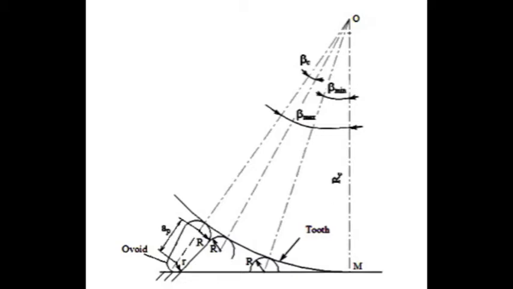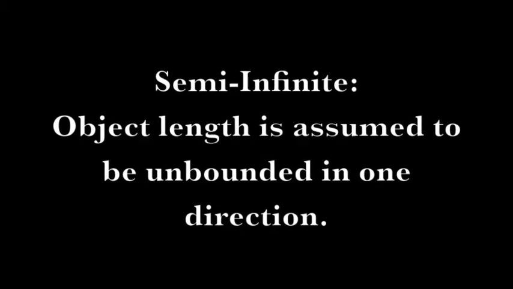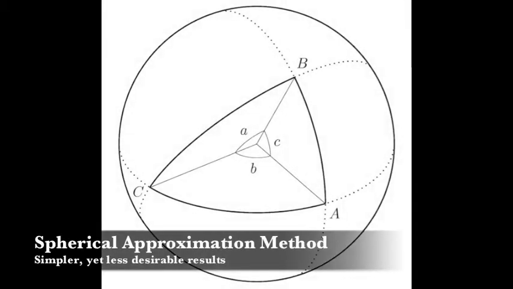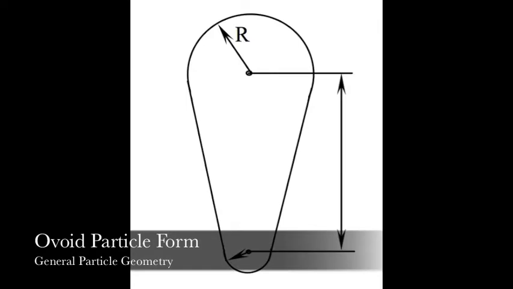He explains that, compared to the relative size of the particle, the gear teeth and their area of contact can be assumed semi-infinite. This assumption is only important because it makes complex math much easier. The hard part now comes in approximating the particle shape. Assuming the shape is spherical makes the math even less difficult, but results in less accurate answers. More complex geometrical shapes reflect the true shape of the particle, but at the cost of more difficult equations to solve. The general consensus is to use the oviform or egg-like shapes shown as your particle geometry. This allows for more accurate results while keeping the calculations fairly straightforward.